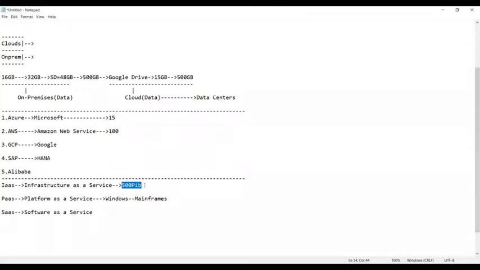And then you have software as a service. Software as a service, what does it do? This is a service which is provided in the form of software. Suppose you require some software to work in your environment, such as applications. Whenever you require an application on your mobile phone, what do we do, guys? Tell me now.